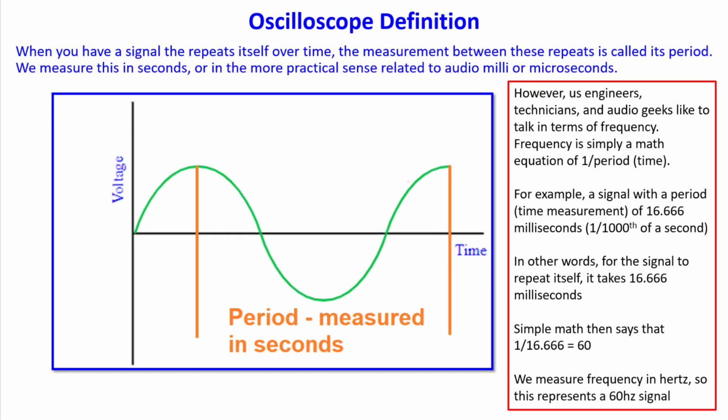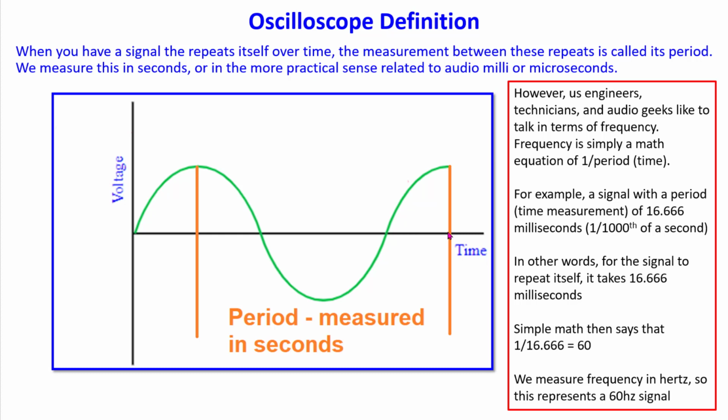All right, you have a varying waveform that repeats itself over and over and over, and that's what we typically measure with an oscilloscope, okay? And this just happens to be a green sinusoidal waveform here that's repeating itself. You can pick any 2 points in a signal that happens once in the waveform, but then happens again when that waveform repeats itself, and you can measure the distance between those two in seconds. How long did it take from the time it happened once till the signal repeated itself and it happened again? And you measure that in seconds. That is known as the period of the waveform, okay?